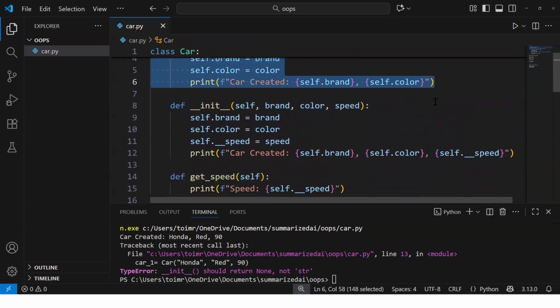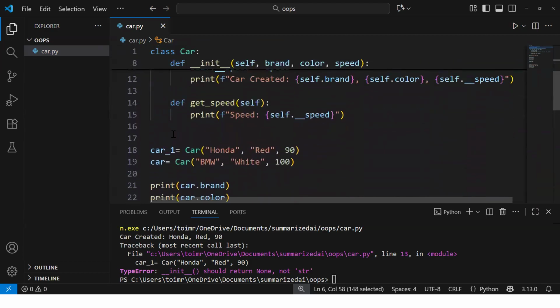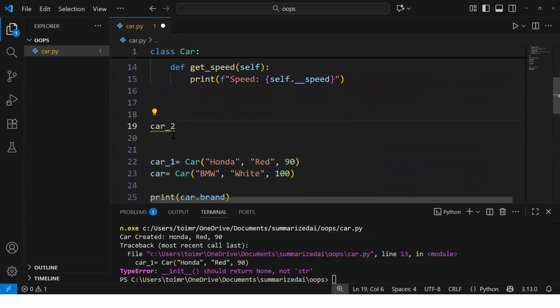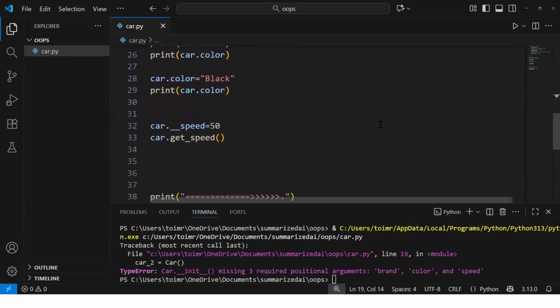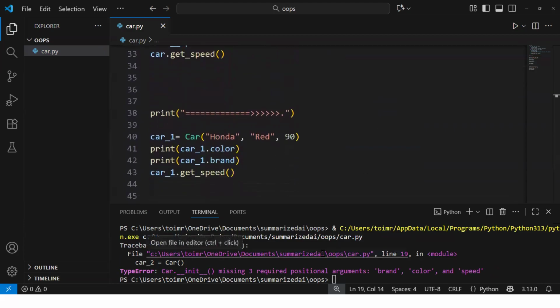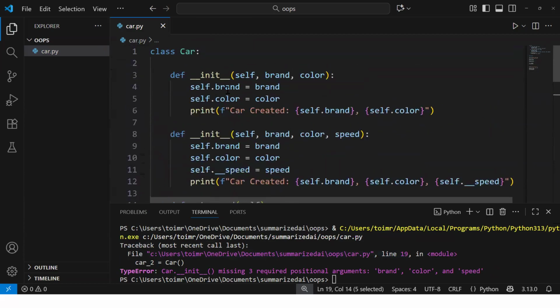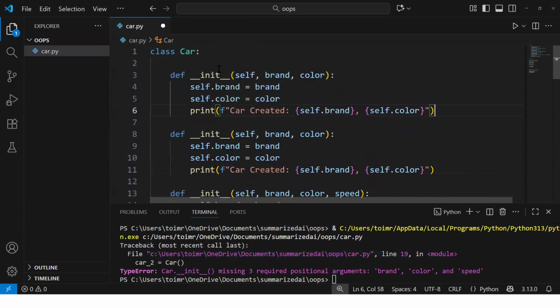And if I create a second object, car 2, and run this, you see, this is giving us an error. Why? Because we have overridden the constructors, but we did not override the default constructor, which is this one.